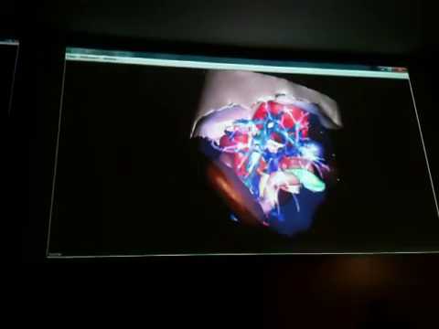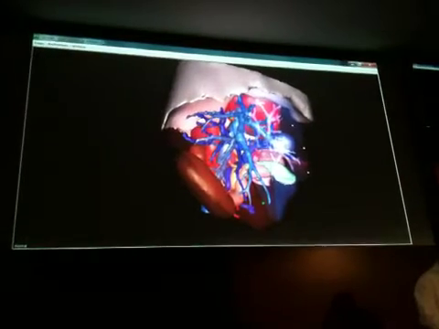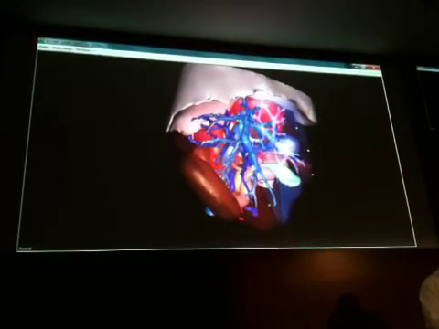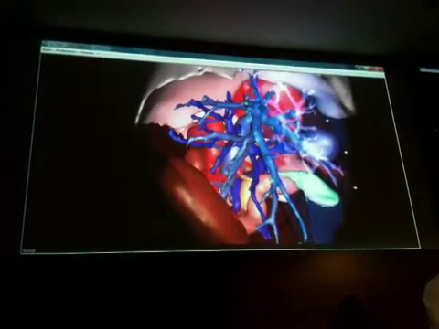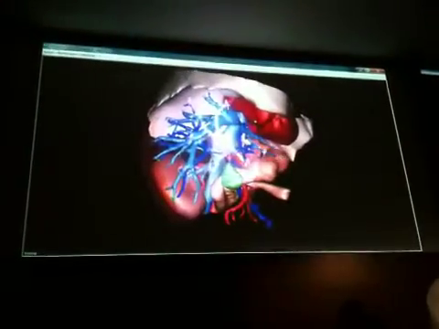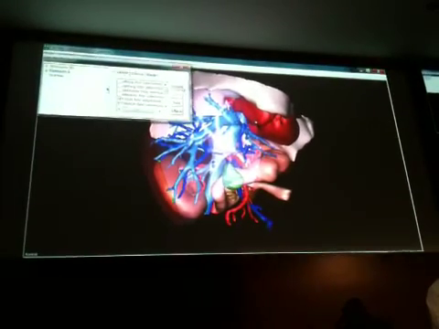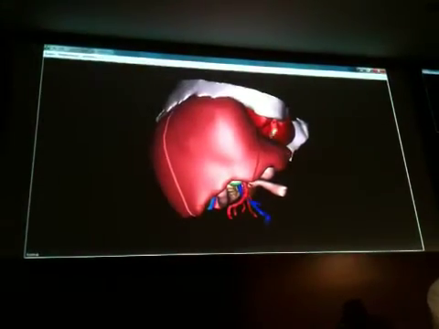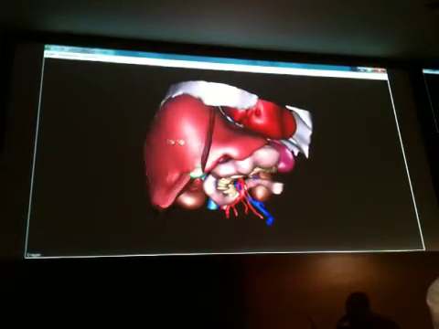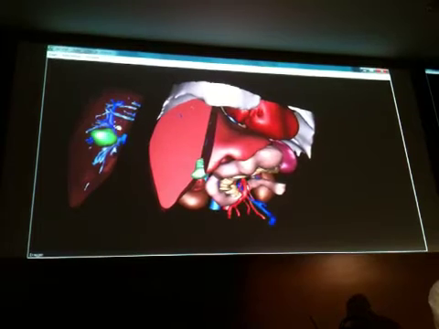So I do everything live. It's not a video. It's only to show that it works really fast. And you see, I can put several cutting planes like this in order to optimize my placement of the plane. And then, when it's finished, I ask the software to do the resection. So I go fast to show you. Okay, it's already finished. As you see, virtual surgery is faster than a real one, and there is no blood or injury. So you see the result immediately.